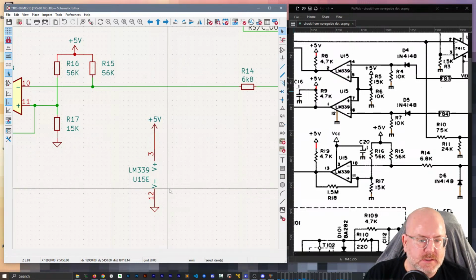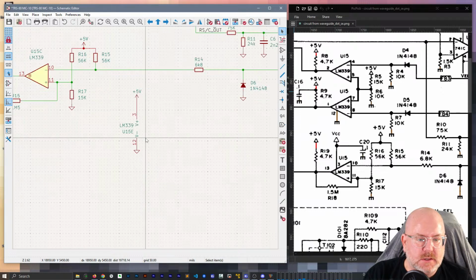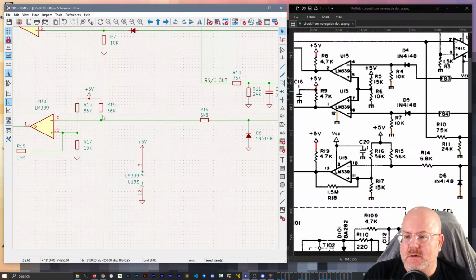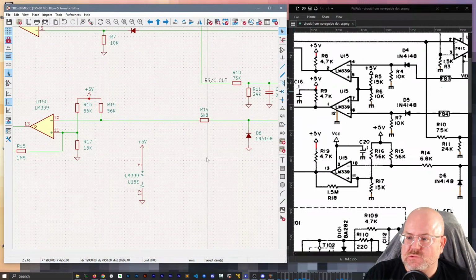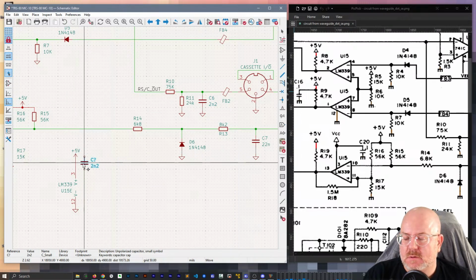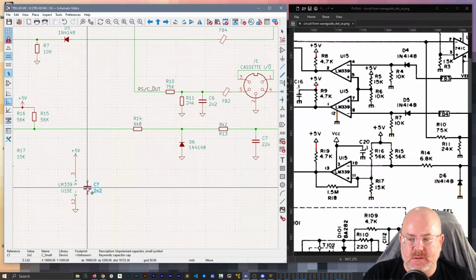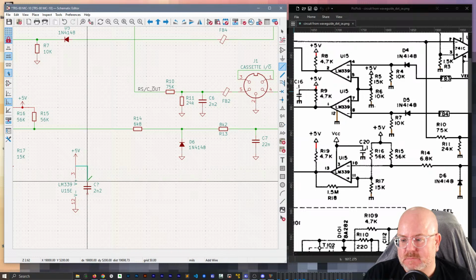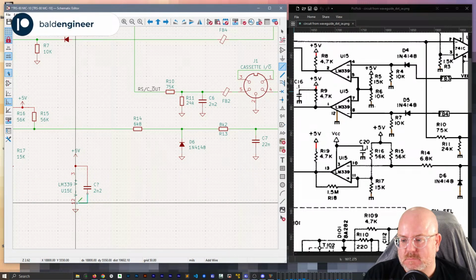And then a capacitor. Where's the nearest one of those? Could probably just do like this. Oh.